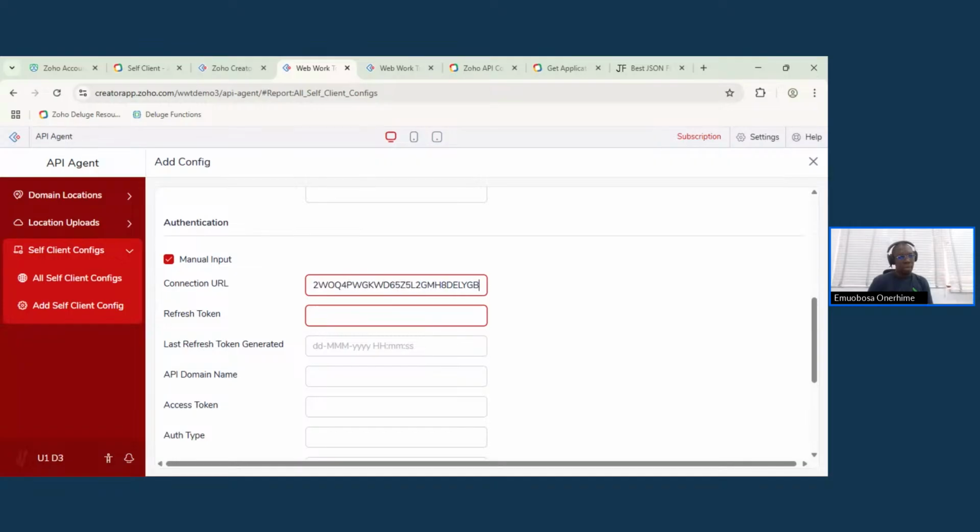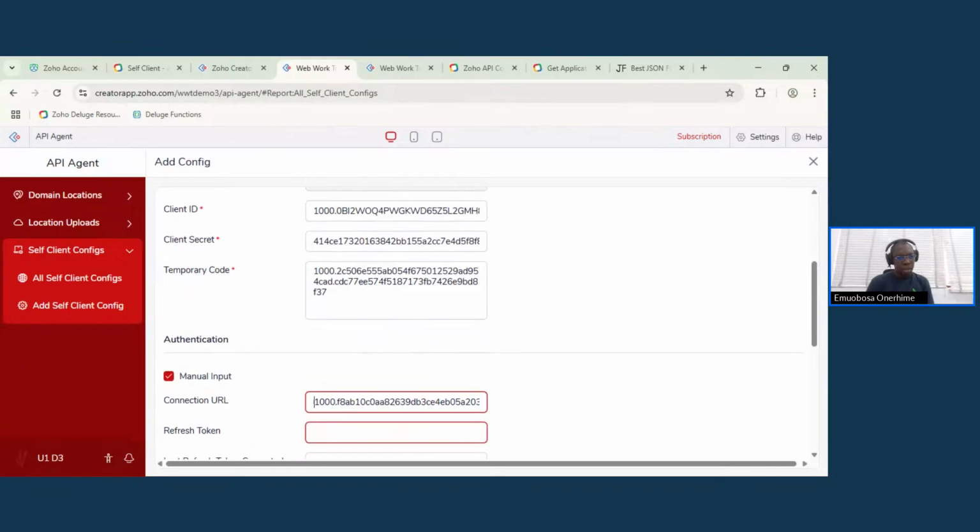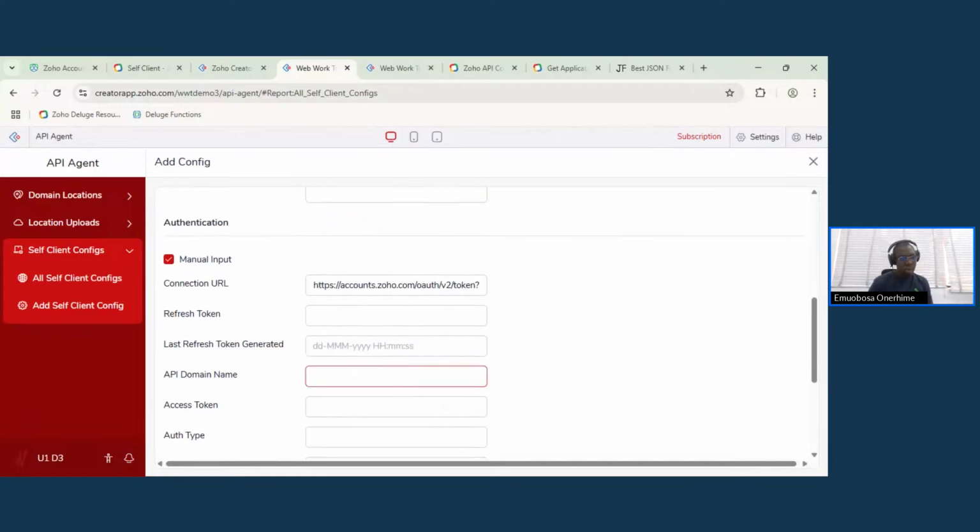To build it up, we have the code again. Then we have the client ID, client secrets, grant type, authorization code. So this was the connection URL.